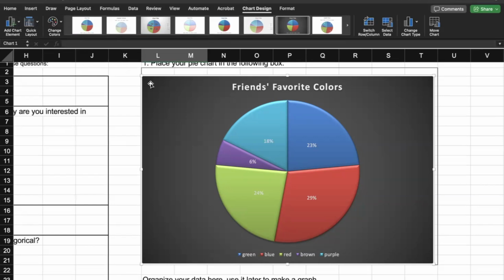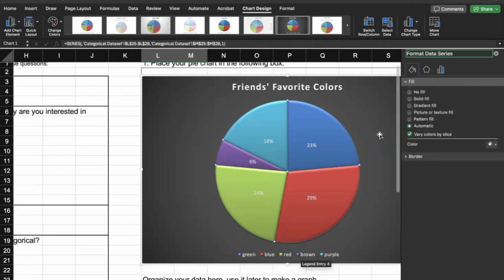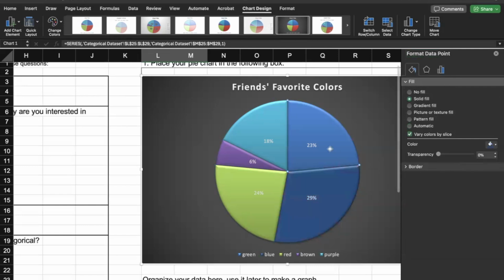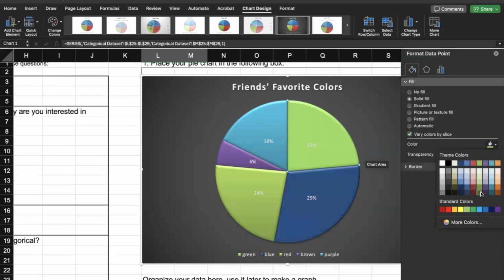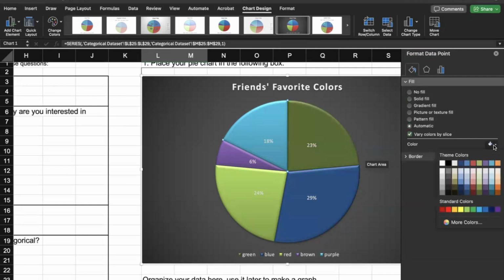Okay, so now though, I want to change my colors. I'm going to just double click on my chart and notice this little paint thing here. I'm going to click on this one here. This one's supposed to be blue, so I'm going to change this one and make it blue. This one is supposed to be green. I'm going to change it to green. Oh, that's ugly. I don't like that green. That's better. Okay, so I can change these to be the actual colors.